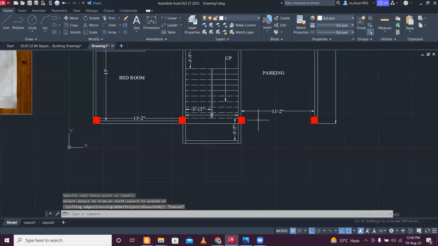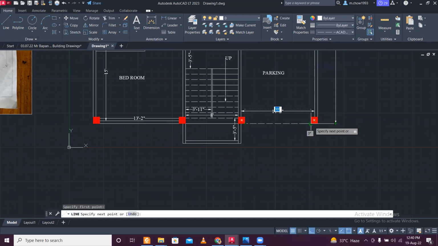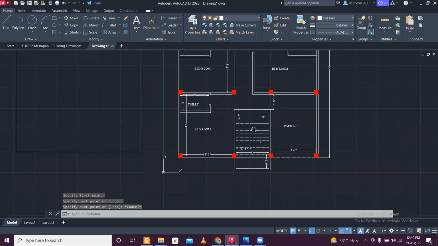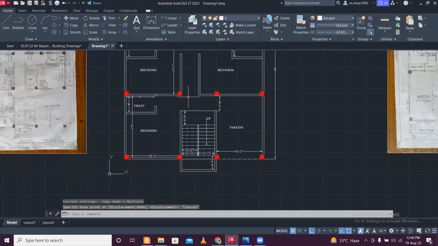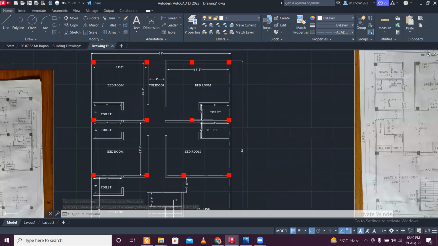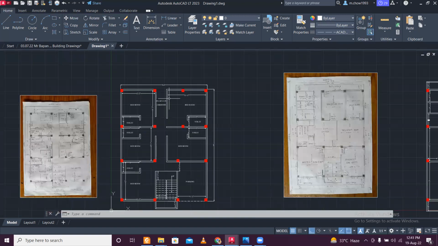And maybe give a dotted line here. Parking. Okay. So this clears the parking and all. So bedroom, toilet, this is done, corridor.